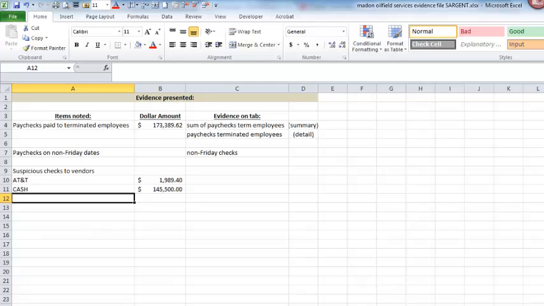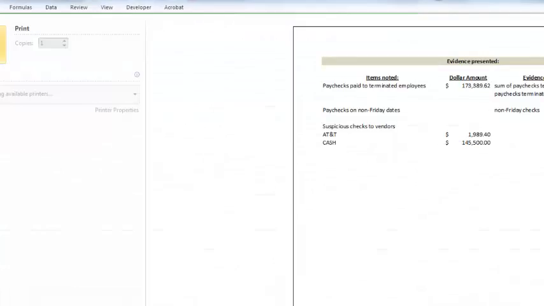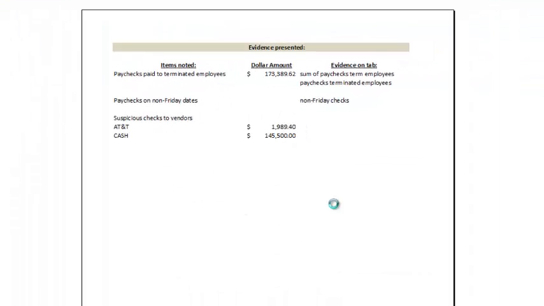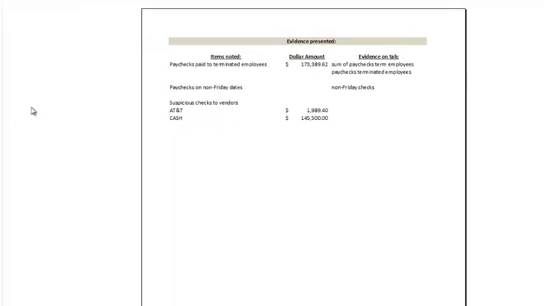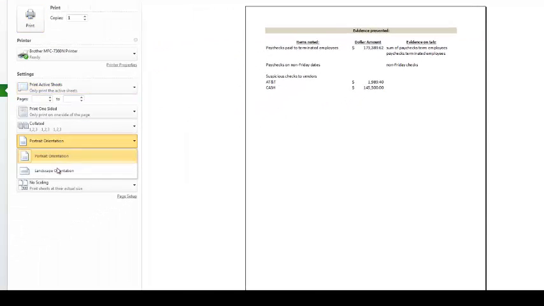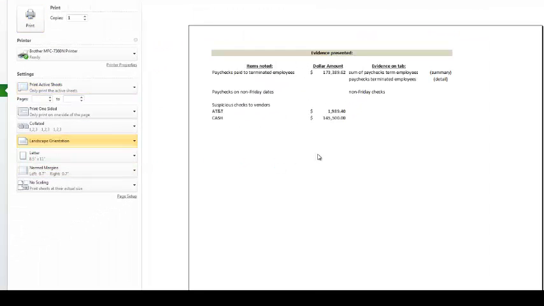Just like your other tabs, this needs to be presented so it looks professional on the page once you get done. So you go up here to your print preview and make sure, so here it's bleeding off the page. We have this little straggly amount that's not fitting. So you can make them a little smaller. You can go to landscape. You can change the size of the text. Be sure you don't make it too jammed on the page in tiny text that can't be read.